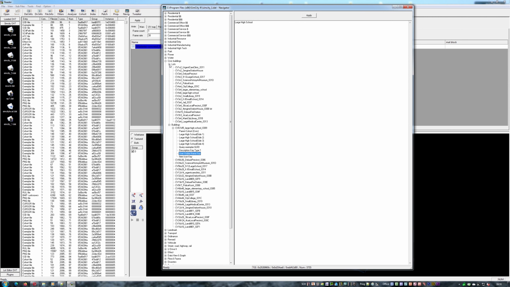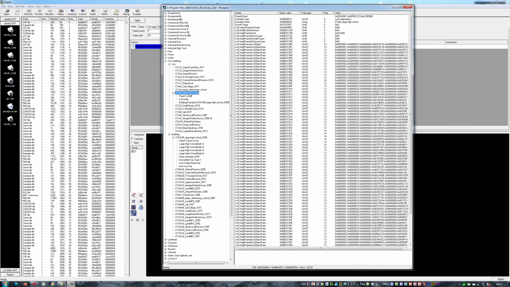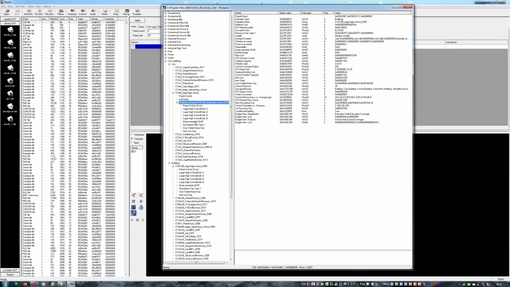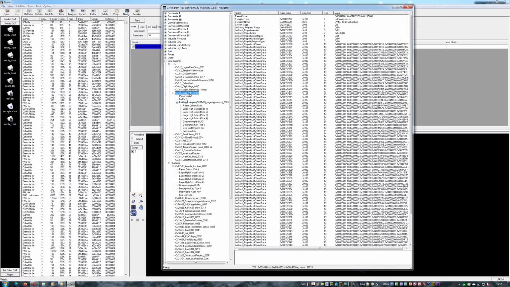Now I've deliberately started by looking under the building section, since often we only want to change how things function, ergo the buildings exemplar is going to be most important. However, if we start with the lots category instead, you find it also links to the buildings exemplar, the opposite not being true. Ergo, everything you might need is in one place if you go through lots. While we're here, I'm just going to quickly add the lot configuration or lot itself to our patch file.